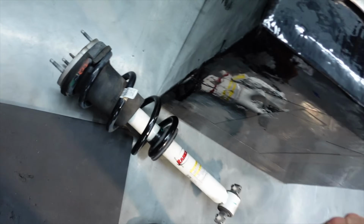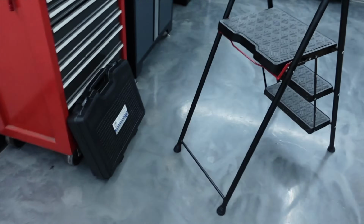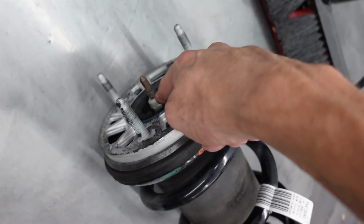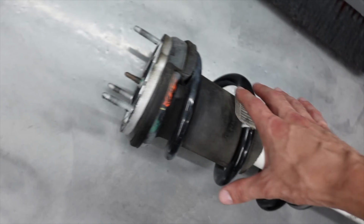All right, so the next fun part of this video is dealing with this and a spring compressor tool. We're gonna compress this enough where we can loosen the bolt to allow the shock to come out. We'll put a preload spacer here, and then a spacer will slide up on top, and then the strut goes right back in.